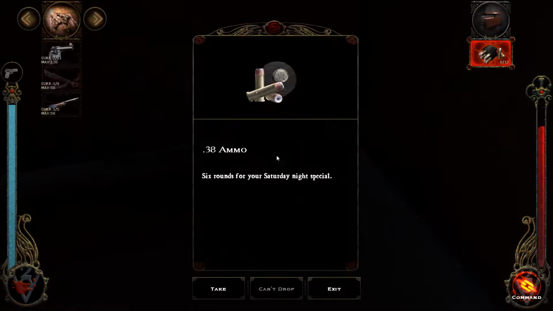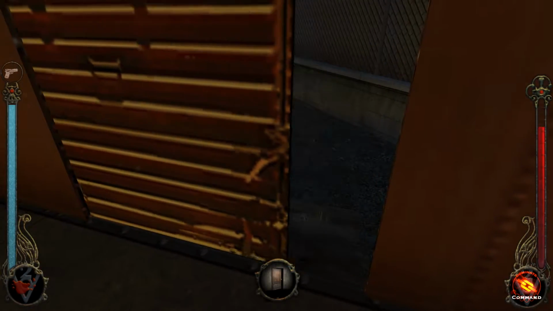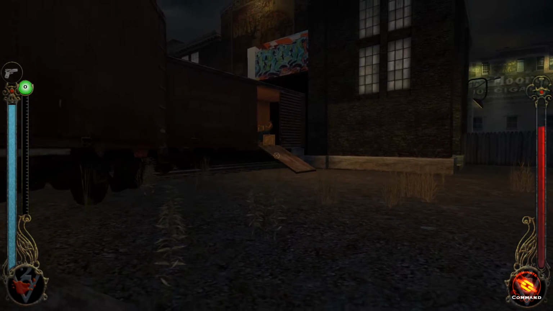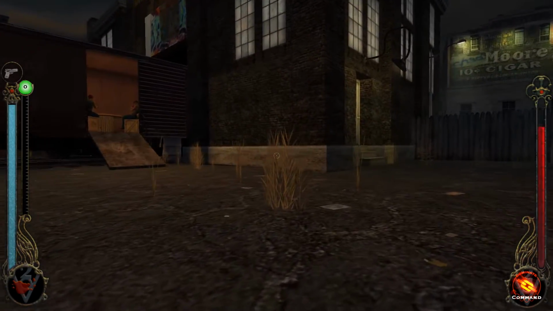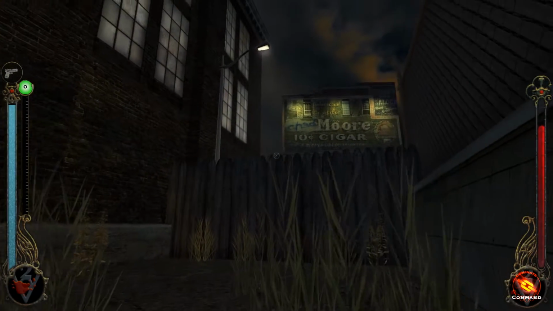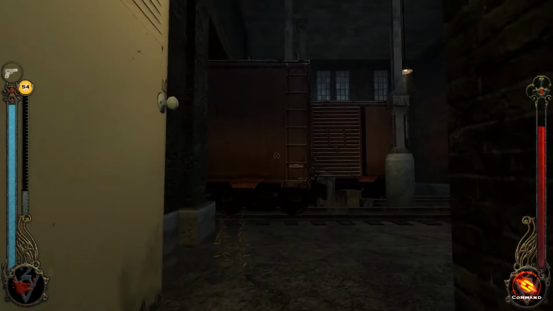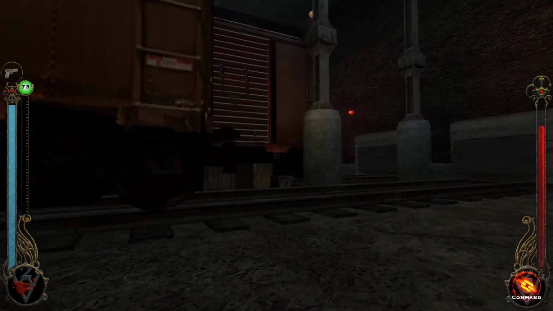What is in here? 38 ammo. That's nice. Is there... Oh! Alrighty. There are thugs playing poker. And this, I guess this just gives us another entry. 10-cent cigars. Okay, well, we could do this, maybe. Oh, we're just in another part of the train yard. I see, I see.